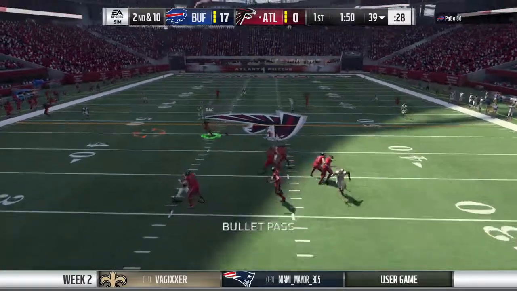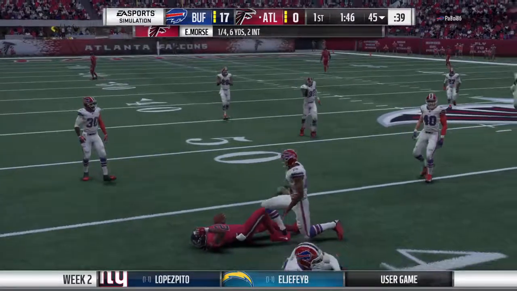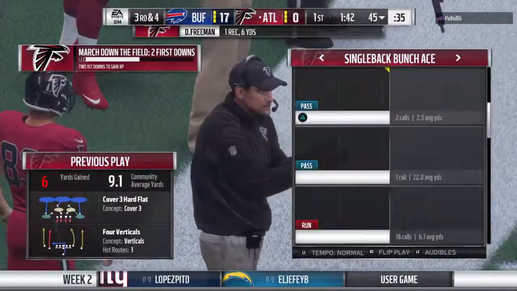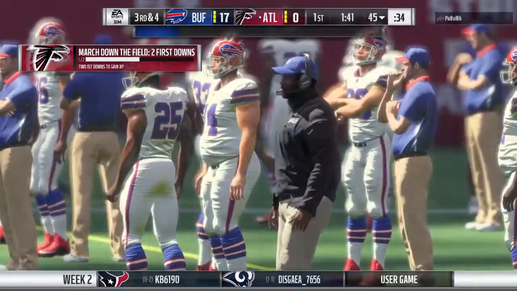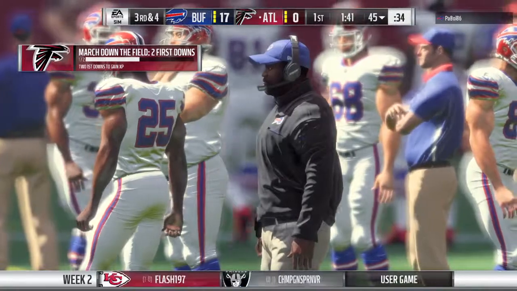Back to throw now on second and 10. He goes underneath to Freeman, and he'll be brought down right at the 45-yard line. Give him six on the play, and that'll make it third down. He missed on his first three passes, was 0 for 3. Now gets a connection. Maybe that'll get him going.